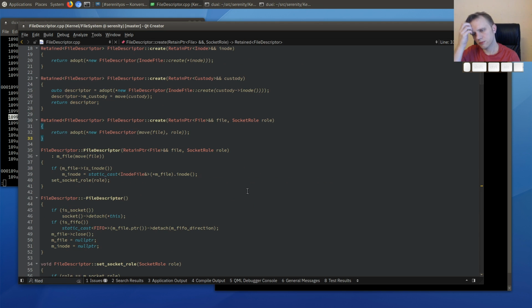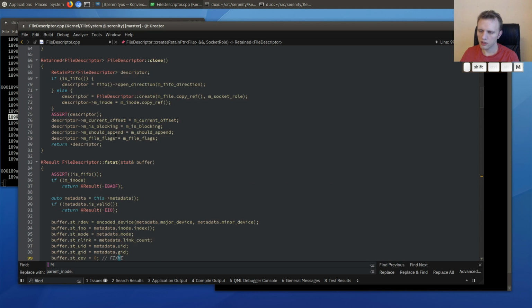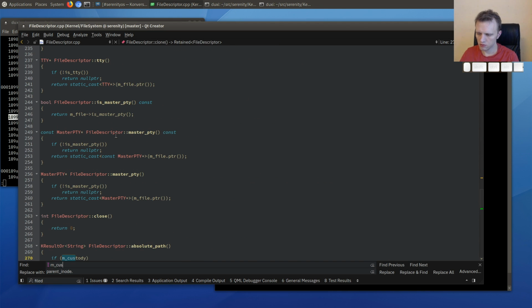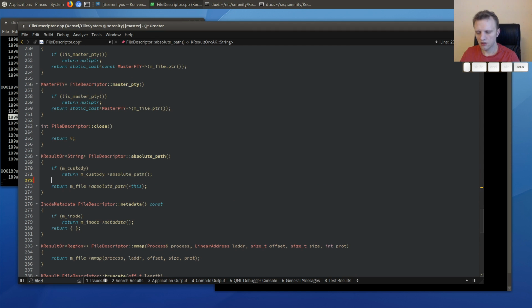So in file descriptor, I'm interested in why we don't have custody for some files. So let's say that file descriptor absolute for empty without custody.